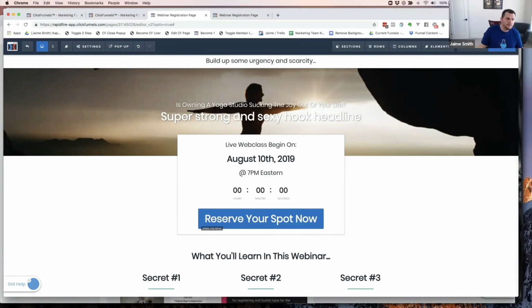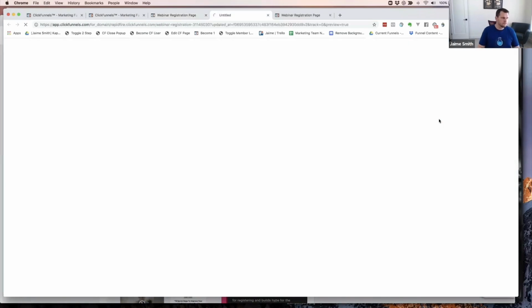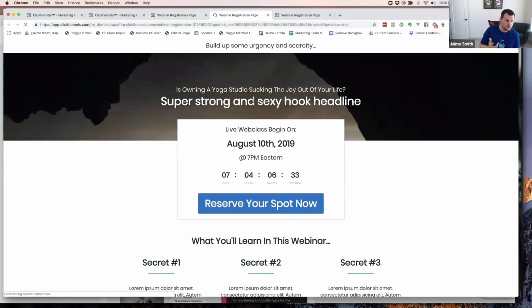And so if we go in now and preview this, one of two things is going to happen. Well, actually, two things are going to happen. One, it's going to go right back to the exact same page because we don't have a thank you page built out yet. And then we should be able to go into Zoom and see a new registrant, and that is going to be our registration. So let's go ahead and test it.